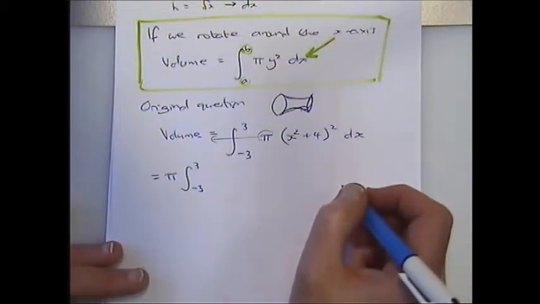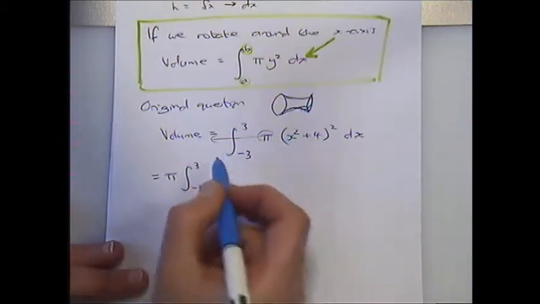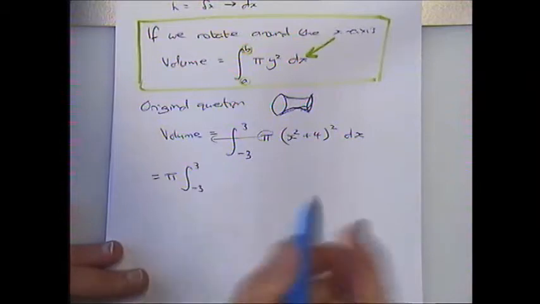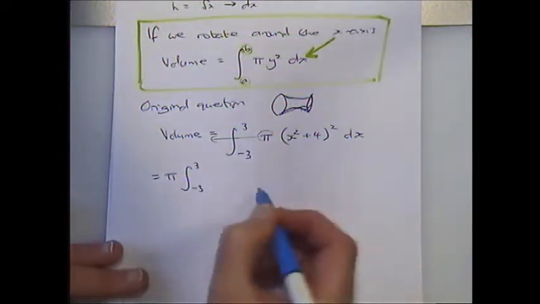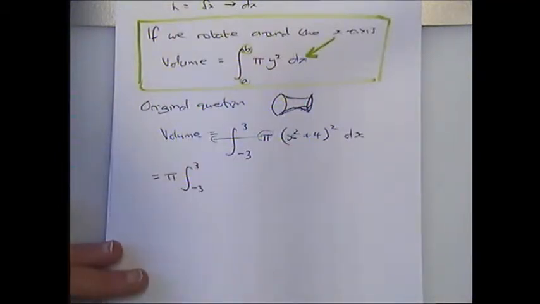We haven't got a rule yet that lets you do a function to a power like that unless there's a derivative of it over here. So we have a red box rule for integrating a function to a power, but then we had to have its derivative at the front, which we haven't got. So we can't just do the integration straight.